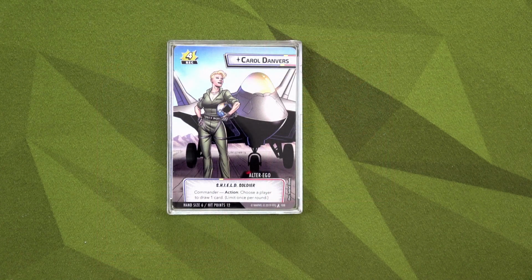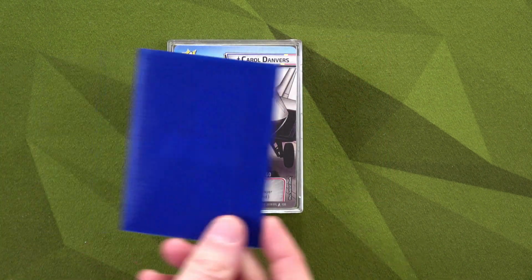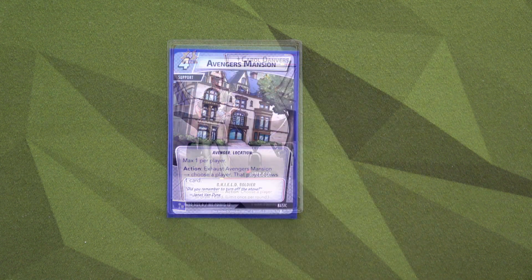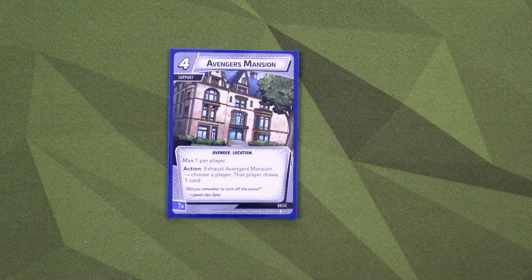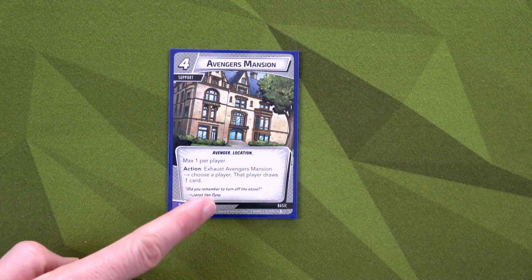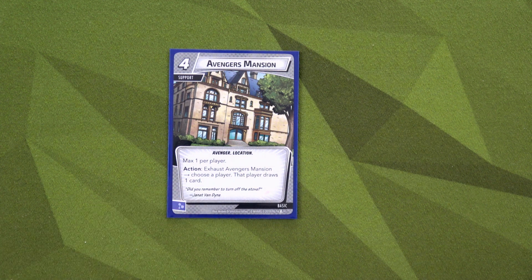Moving to Carol Danvers' turn, first thing we're going to do is use her action. We're going to draw a card, and we get Genius. Nice. Avengers Mansion is just so good, and to get it out at the beginning of the game, it's totally worth it. So we're going to go ahead and play it, and you can see why. I exhaust Avengers Mansion, choose a player, that player draws 1 card. So not only do you get to draw a card, but it's also like you're generating a resource.